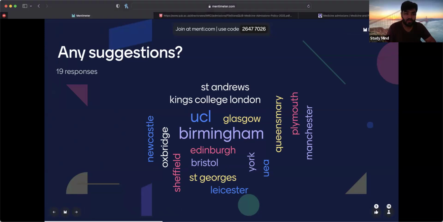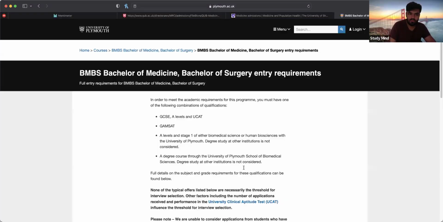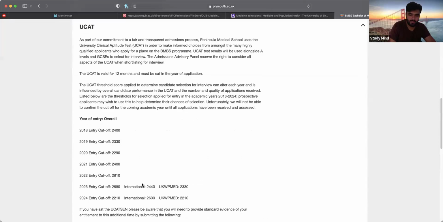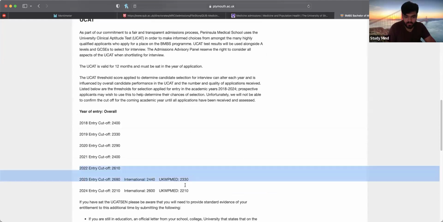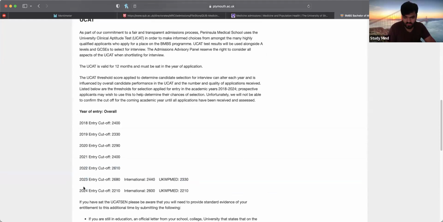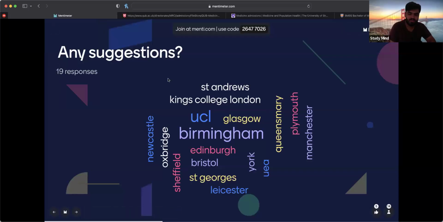Plymouth, it's interesting someone's mentioned this. Other than a couple of years before this, the UCAT scores historically for this university, which is on a cutoff basis, have not been that high. So if you look at UCAT here, you can see, generally speaking, this candidate that I've given you a scenario of, other than these two years, you're absolutely fine. One very interesting thing is that international scores were a little bit lower in 2023, when historically they tend to be higher for internationals because of the competition ratio. Like I say, there are so many people who apply to medicine, you can never tell with these things, but look at the data.